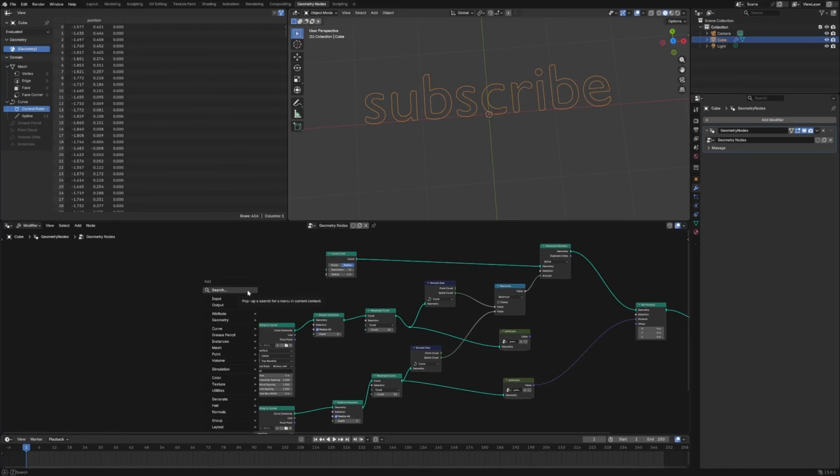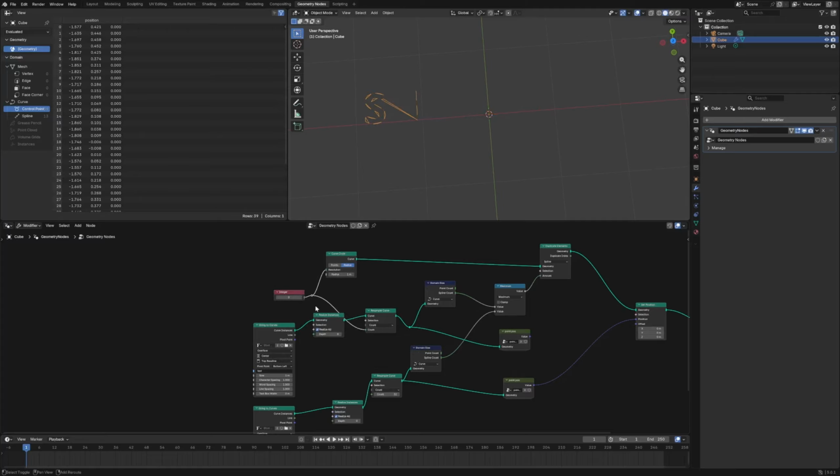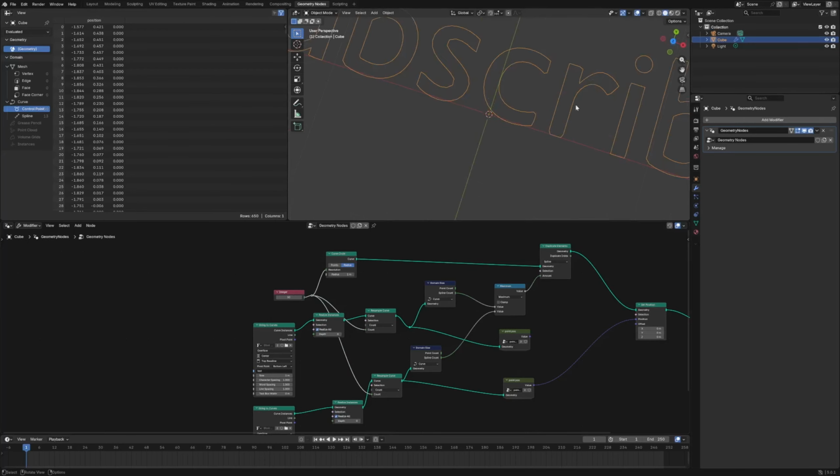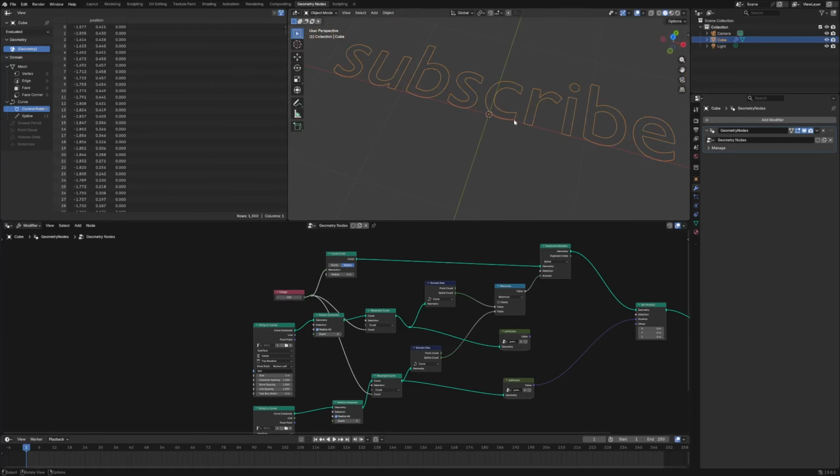So how can we fix that? We can do a value node, I guess an index node, plug it into here, not an index, an integer node. There we go. Plug it in here, here, and here. 50 looks high enough. Maybe it's not high enough. Maybe we can go like 80. No, let's do 100. There we go. Now we're getting these sharp lines.